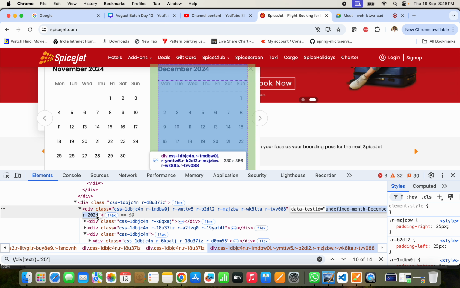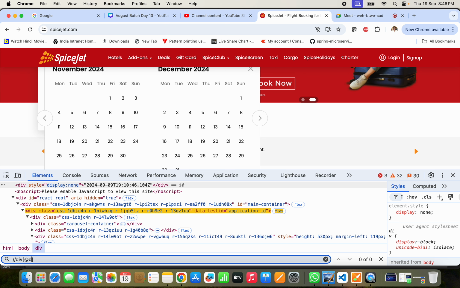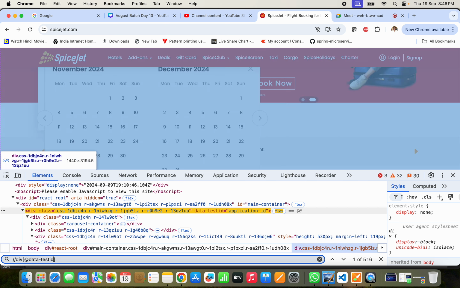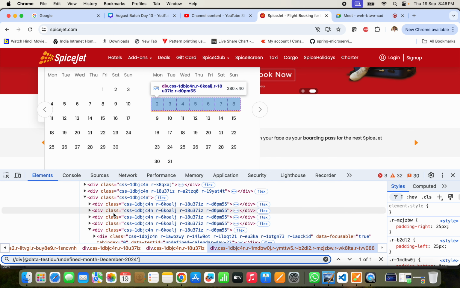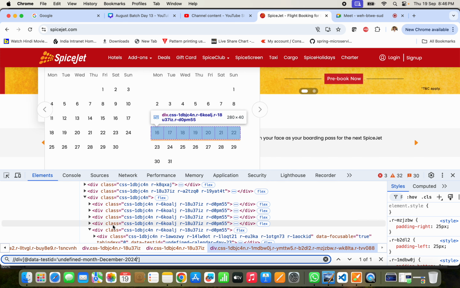So first we have to put div @data test id equal to undefined this, and inside these values it is div, this div, this div, right?